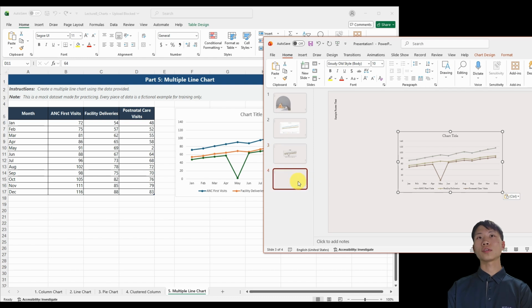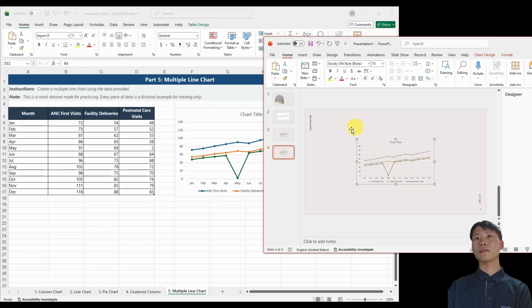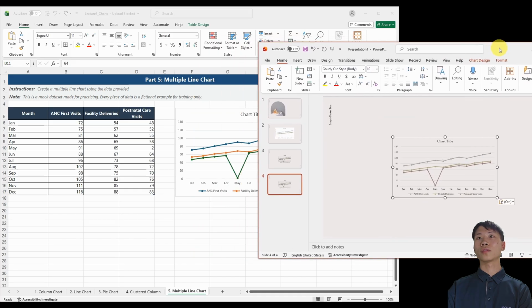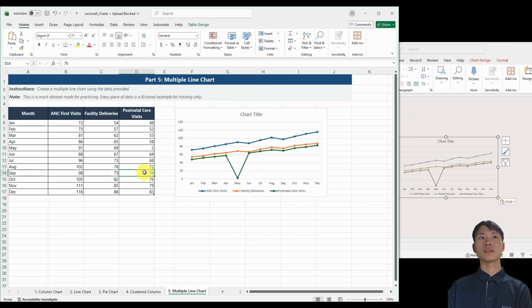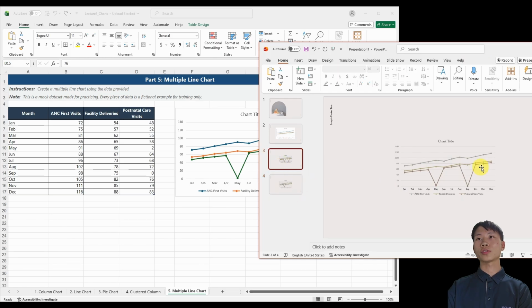Another way you can use is to embed the workbook. Let's go here, and maybe I can use embed workbook. If I do this, and if I make changes to the Excel workbook again, let's say I change this to 0, you can see that no changes have been made to this sheet. However, if I go to the previous chart, you can see that this is currently representing the change that has been made under here.